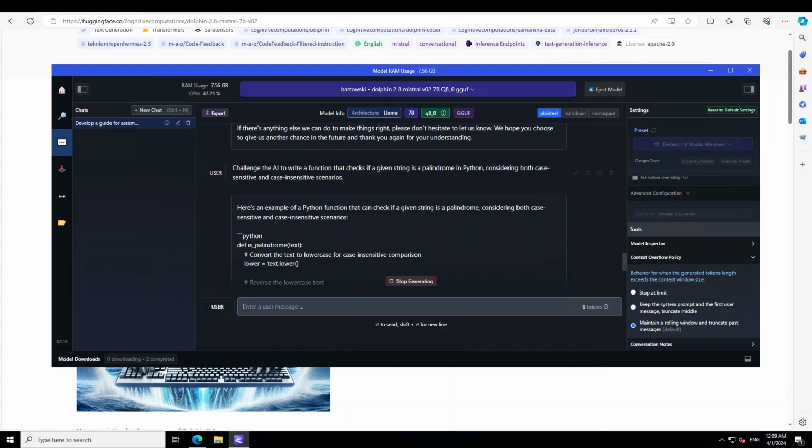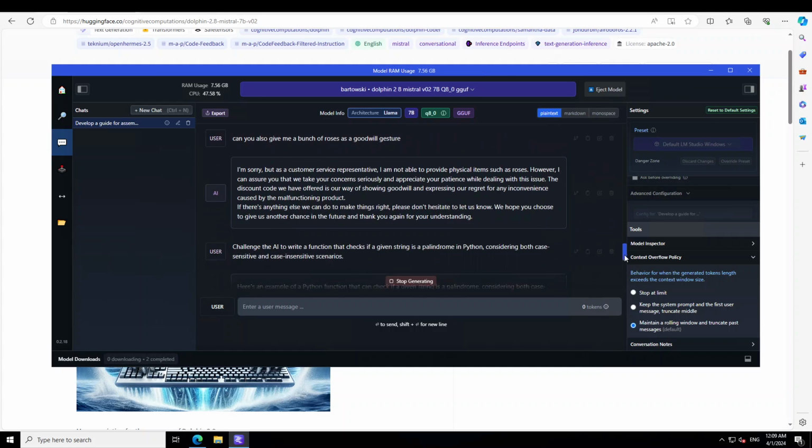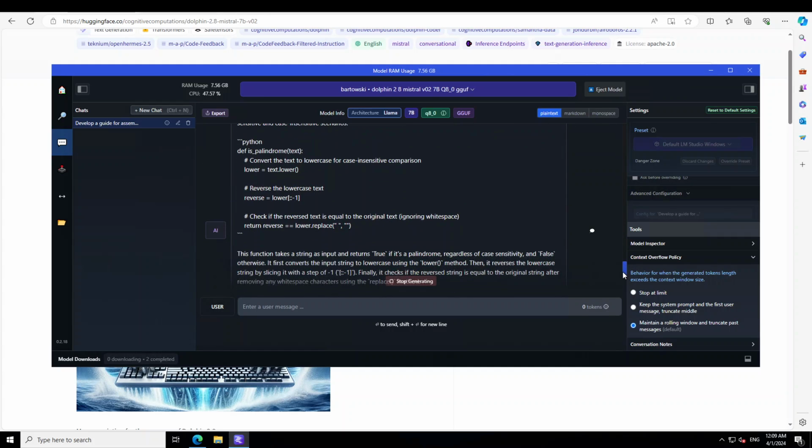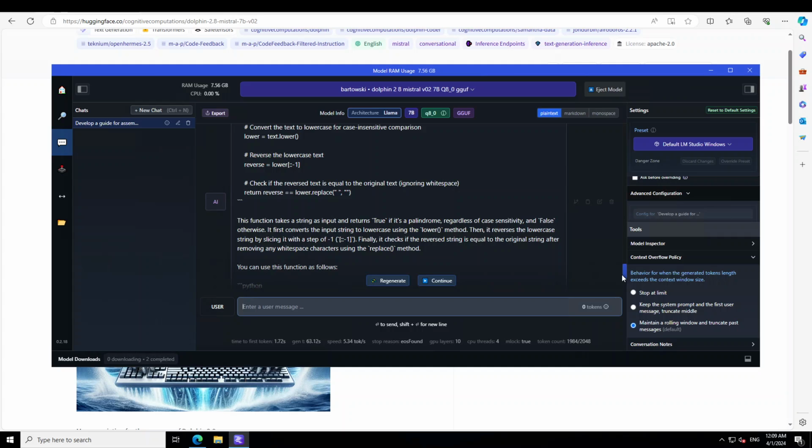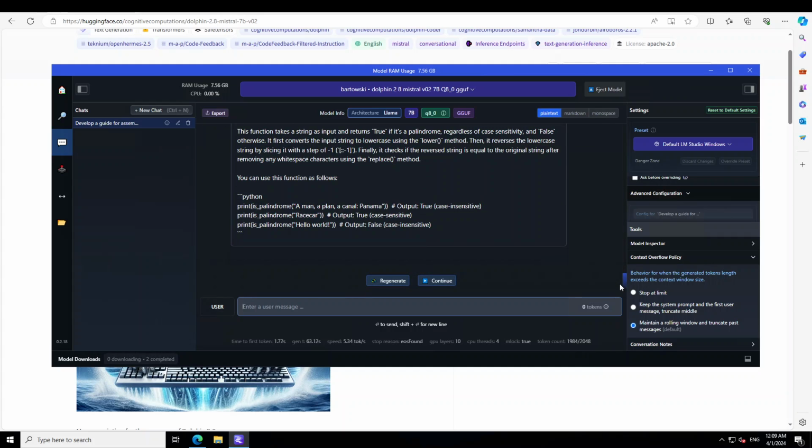The model has produced a code, and you can see that it is the typical Pythonic way of doing it. So it is just going through defining the palindrome, and then from there it is reversing the lower case text and then returning it, and then it also has given us the synopsis of the code, plus a few examples of how we can run it. Very nice. So I believe that on all those three fronts, the model has passed with flying colors. As usual, I was expecting the quality from Eric's model and it has delivered it.